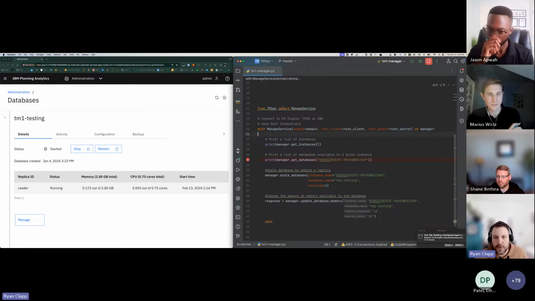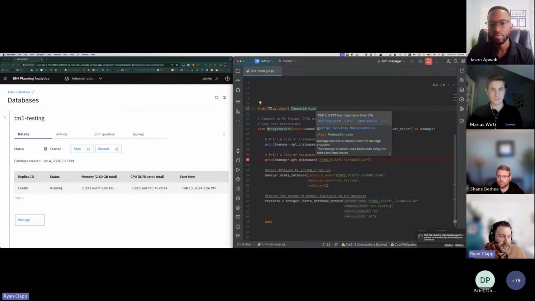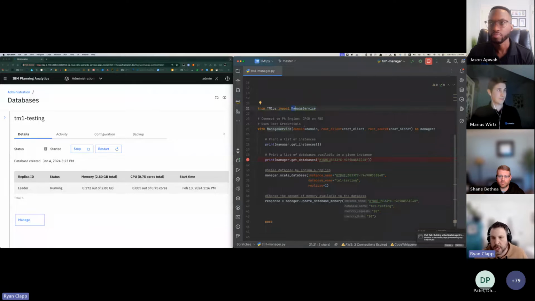In order to access the managed service in TM1py, you have to import it the same way that you import the TM1 service. So you import the class, and then we're going to use it. I'm passing a domain, a root secret, and a root client.